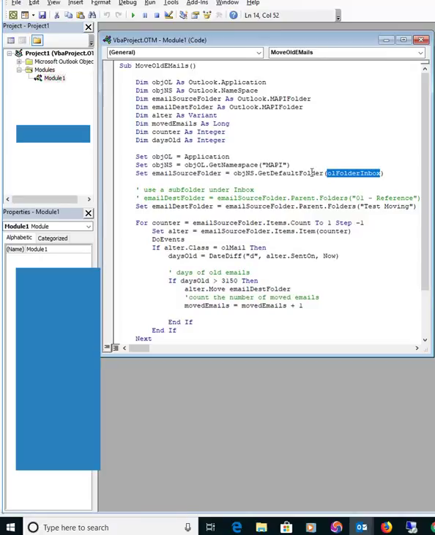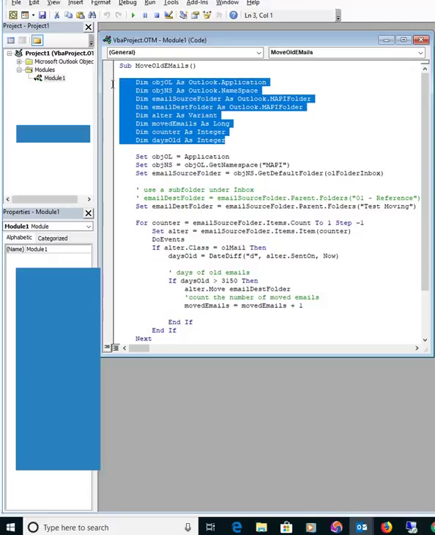If I double click on it, you see I have some code here. You can copy and paste the code if you want to, but I'll walk you through the main steps of this code. The first one is a sub that I called move all emails, and I declared some variables here that are needed to move the items from one folder to another.